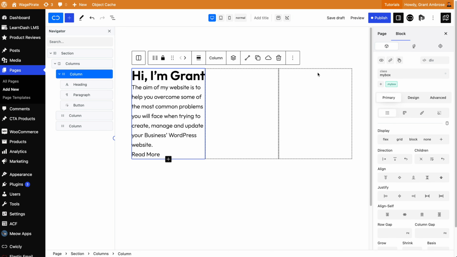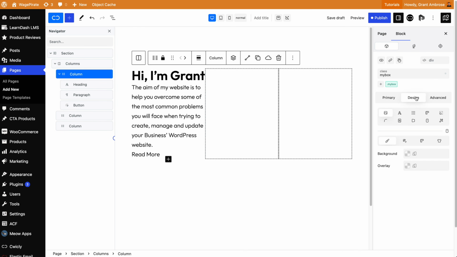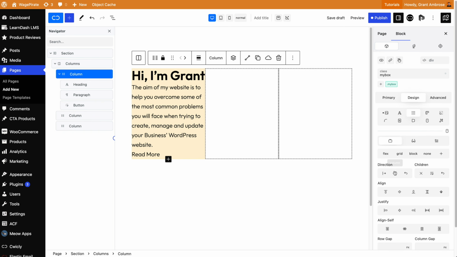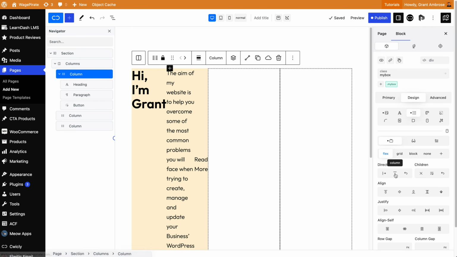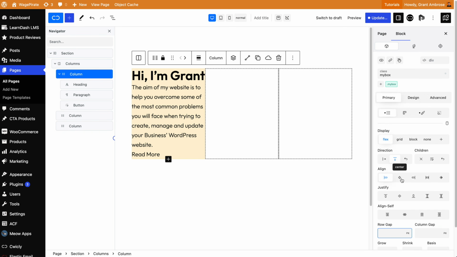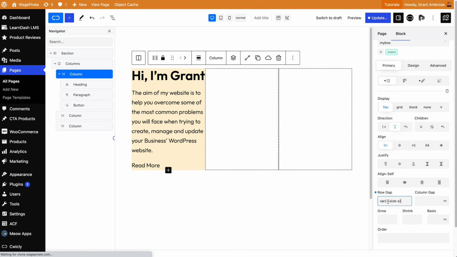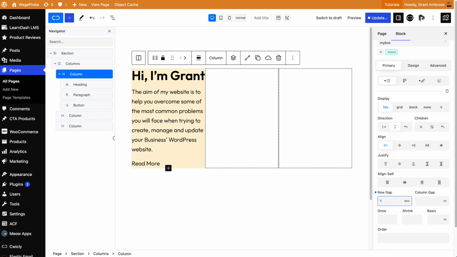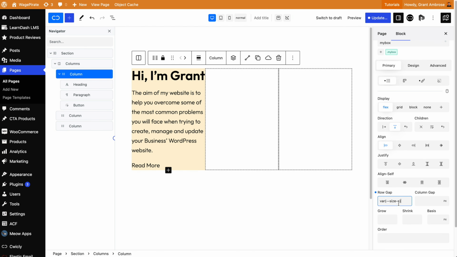Let's click on the column, and then with our class selected, let's add some styling to this CSS class. So I'll go design, under background, click here, and apply our sand color. Then I'll go to layout, and we'll make this flex box, column, flex start. Then let's go ahead and add some row gap. So I'll add my size small variable in there, custom property. If you don't know what they are, you can come in here and add 1 rem. You can add any unit here, but I do have these properties set up.